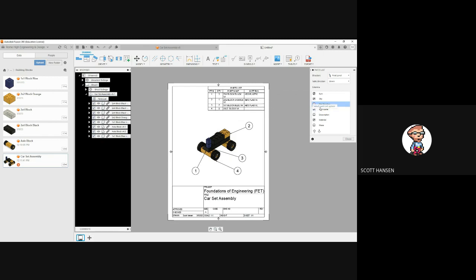I'll get rid of that part number, use part name instead. And where it says structure, I'm going to expand this to all levels. And what that'll do is go into the sub-assemblies and add the list of parts from the sub-assemblies as well. And there you see it's taken my axle block and broken that up into the small wheel and the actual axle block itself.